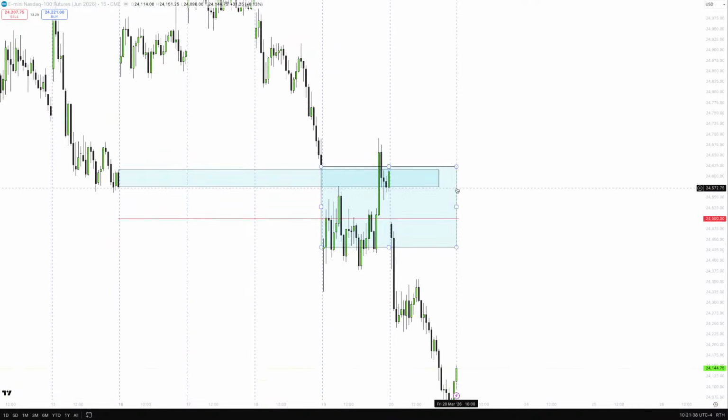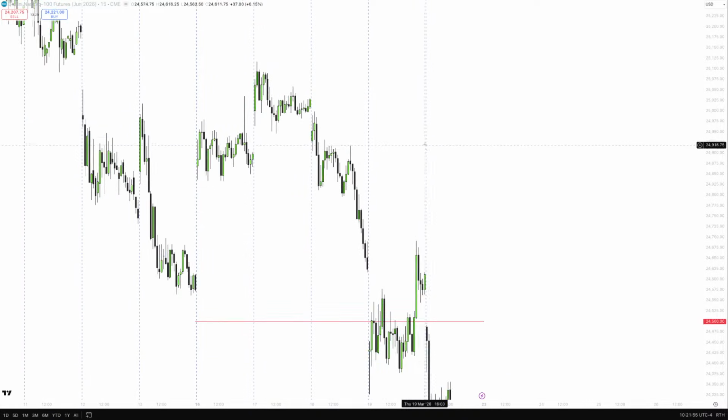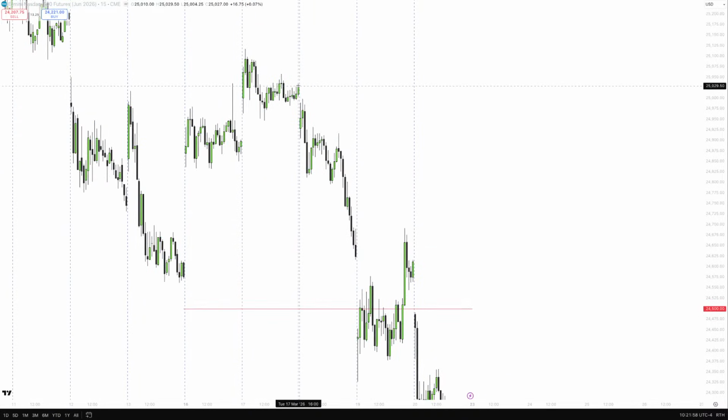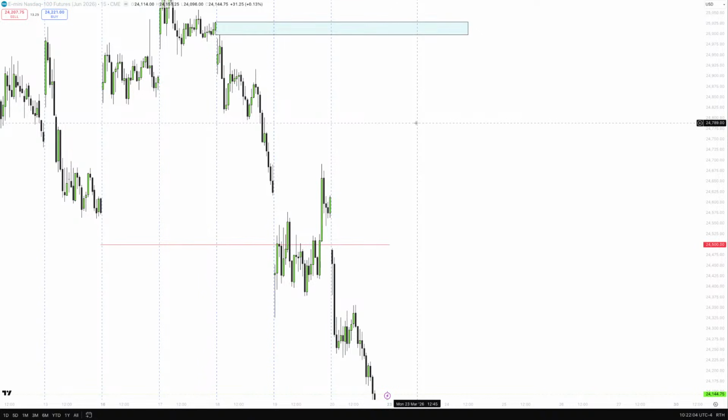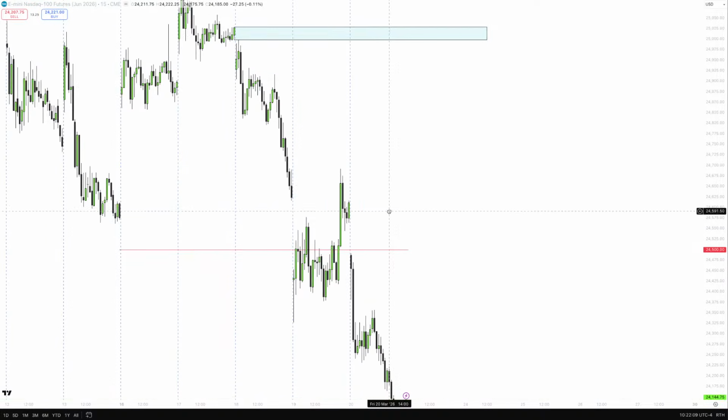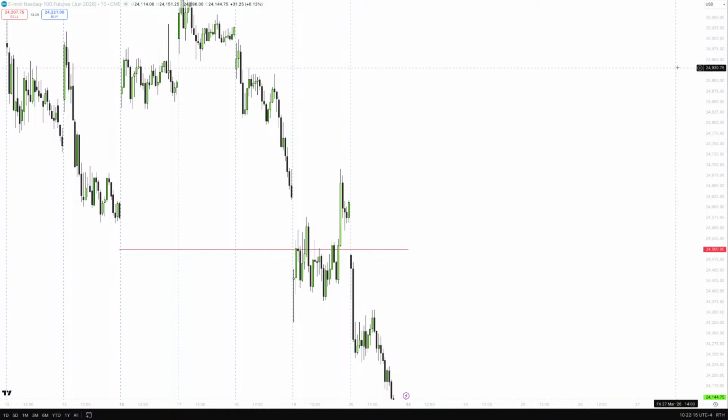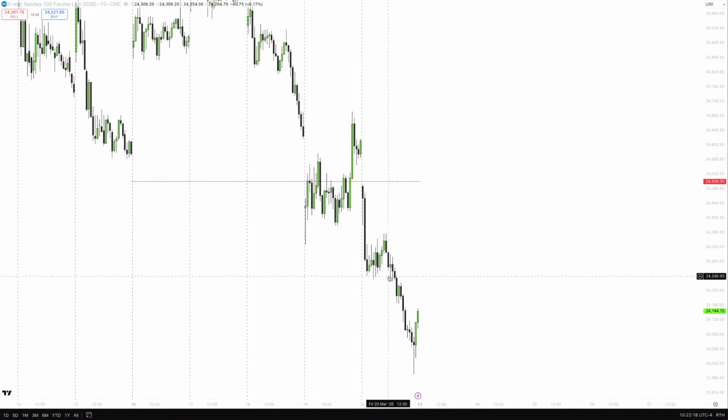So as soon as I saw that on Friday, that also gave me confidence to go short because I knew we don't have any more unfilled opening range gaps in close proximity. Like, yes, we have an unfilled opening range gap, for example, up here, still intact, but it is not in close proximity. So that was very, very good for me to be confident in my shorts on Friday.